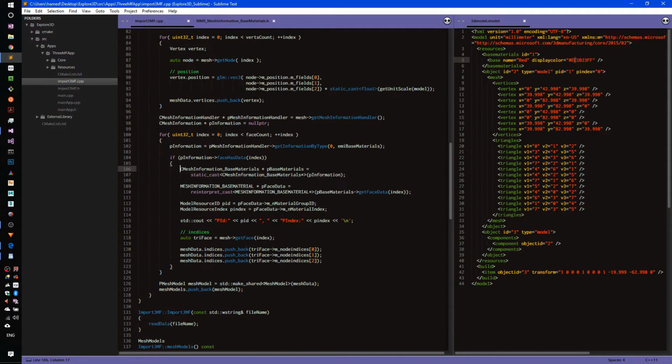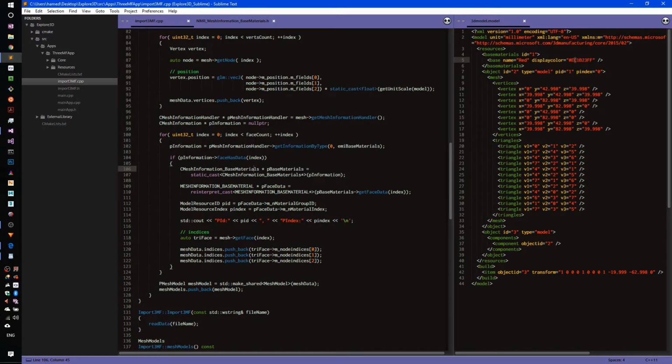All right, so what I did was, we know that the P information that we have is a CMeshInformation type, so this is the type of the pointer, and I can simply cast this to CMeshInformation base materials. We already know that this pointer is a base material type.